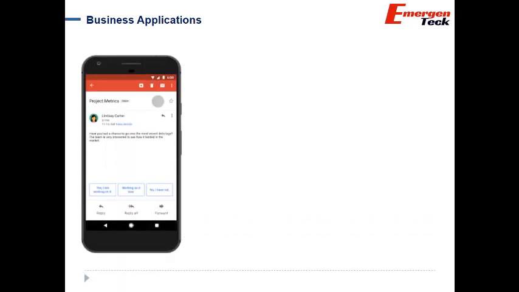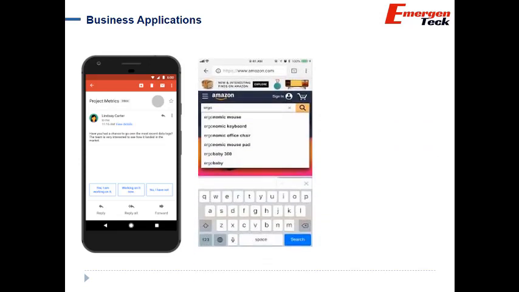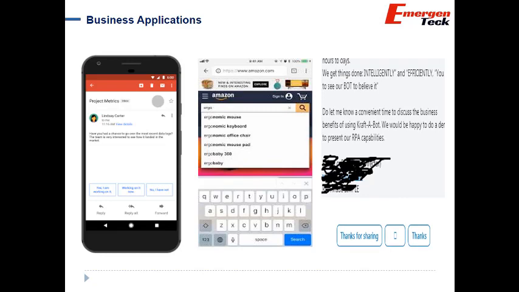Let me ask you further questions. What comes to your mind when you see the smart reply system on Gmail? When you go to Amazon and it automatically starts showing you sentences? When you go to LinkedIn and you start seeing the smart reply system? Now it has become a widely adopted, accepted technology across the industry. So ladies and gentlemen, behind all this success, behind all this intelligence is NLP, natural language processing.